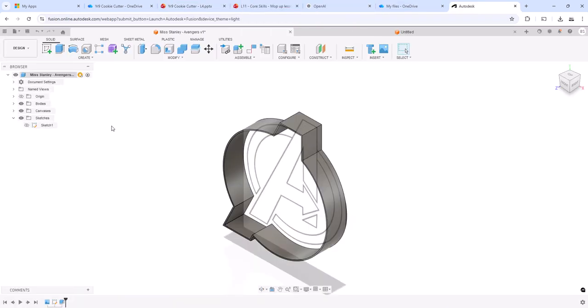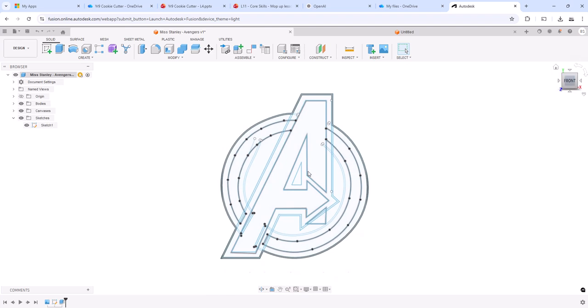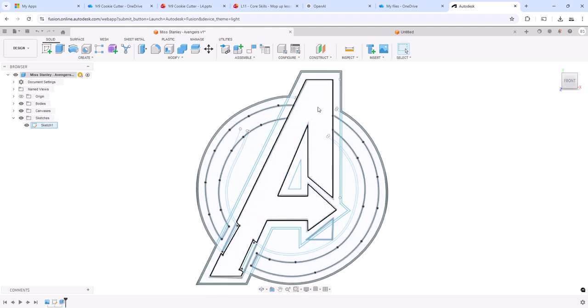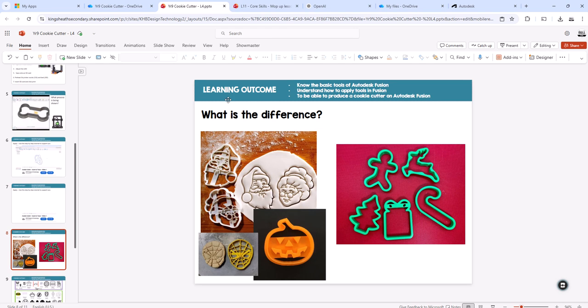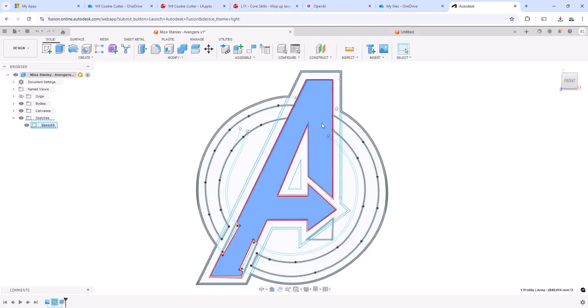Now, at the minute, the rest of the sketch has vanished and we need the rest of the sketch back. So I'm going to click the eyeball that's next to sketch on the left. I'm going to change to front view by clicking on the right cube front. And now I want to extrude some of these parts, like these eyes on the pumpkin and the mouth, so they will press into it.